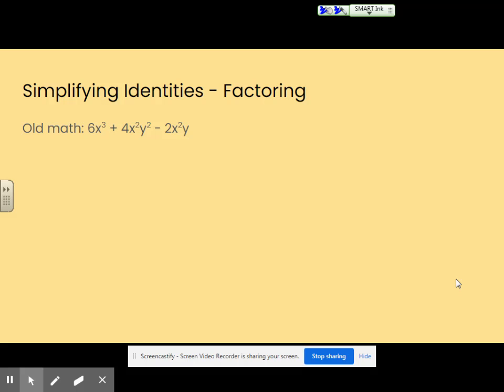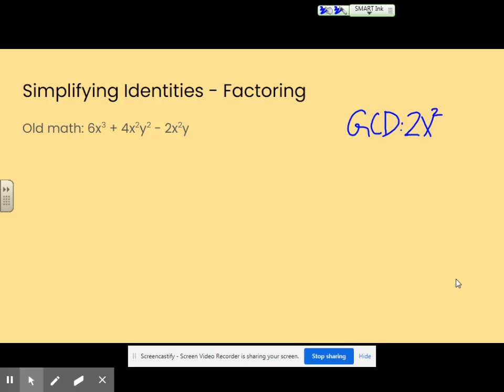Something I'm going to look for first is our greatest common denominator, or our GCD. That's the largest thing that is in each of my terms. It has to be in all three terms. I see that all three terms have a 2, and although two of them have more multiples of 2, I have to meet the needs of the lowest term. I also see that all of them have an x squared, and that is all I have for my greatest common denominator.